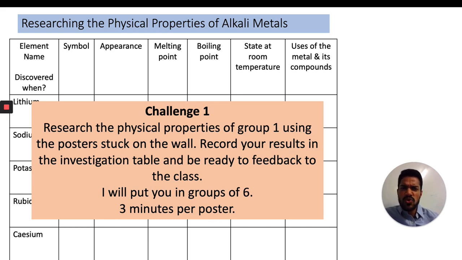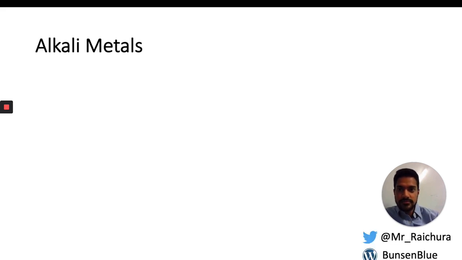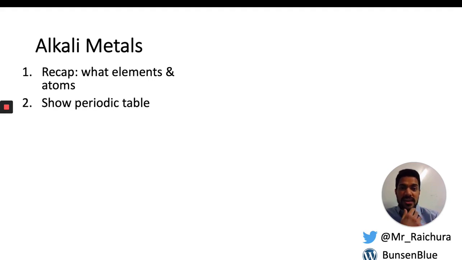That's why I think this task isn't effective as I once thought it was. So what would I do now? What would a teacher-led lesson look like? I would start with a recap of previous content that I would have taught in a lesson before where I taught the pupils what elements are, what atoms are. This is because the alkaline metals are all examples of elements and they're all made up of different types of atoms. So I'm building on their prior learning where I've taught them explicitly that elements are substances made of one type of atom only, and I'd make sure they know what an atom is.